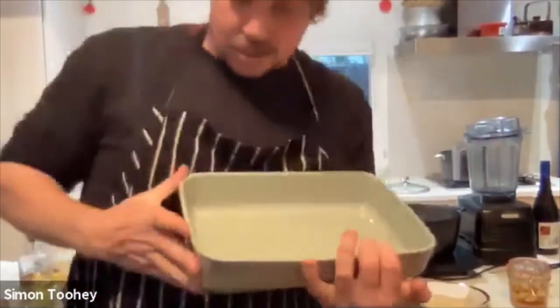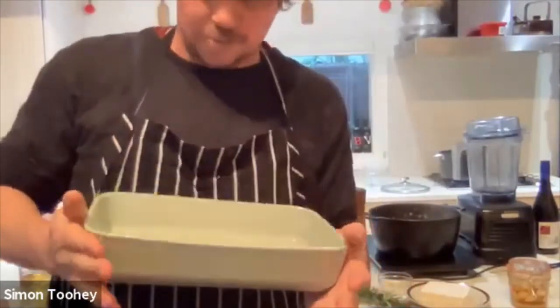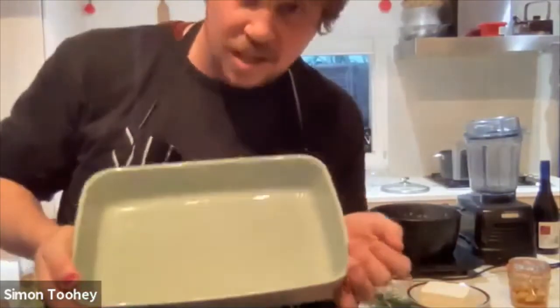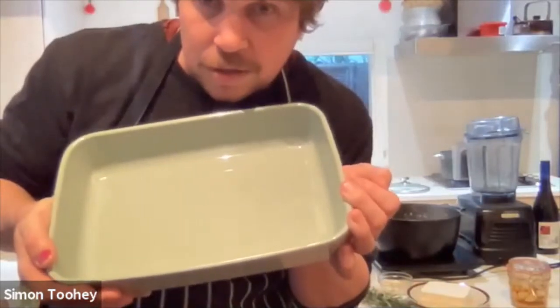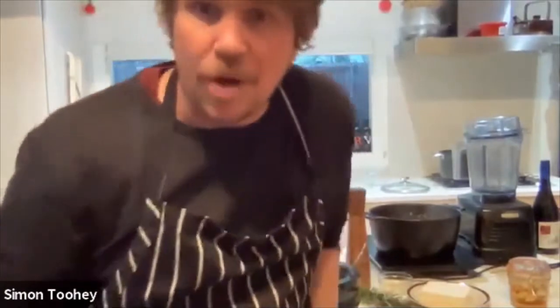How big a baking dish are we needing? Centimeters, mate. Okay, so let's go 12 centimeters by 24 centimeters, or 12 by 18, thereabouts. All right, let's see how we're going. 20 centimeters by 30 centimeters. Perfect, Kylie. That's great. That's fine.